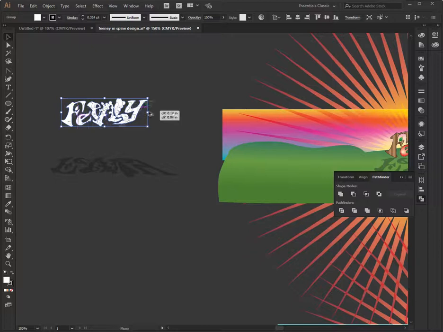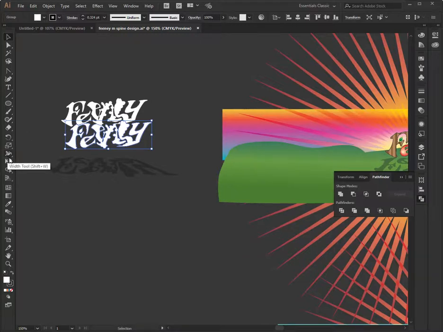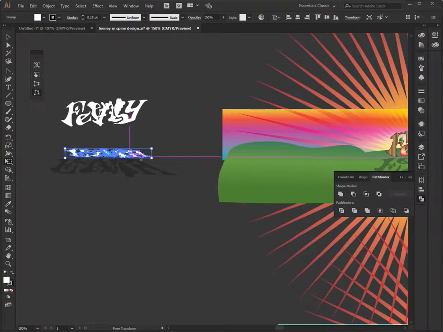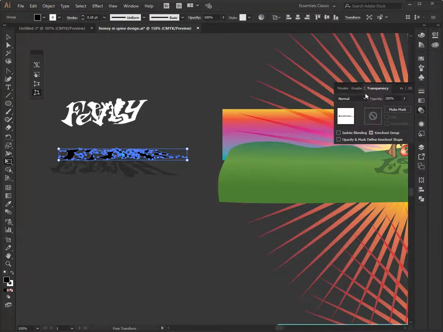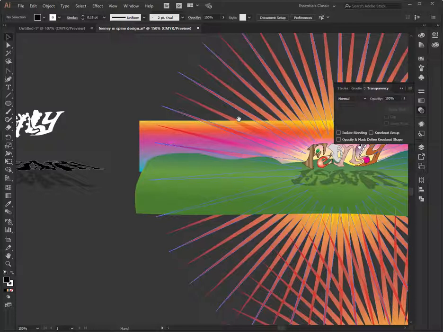Then I moved it down, or I had made a copy of it. Then I moved it down, and I just used E, or the transform tool. I can do perspective, and kind of move these nodes out. And then I changed it to black and set its transparency to maybe like 50%. That's how I made that shadow.